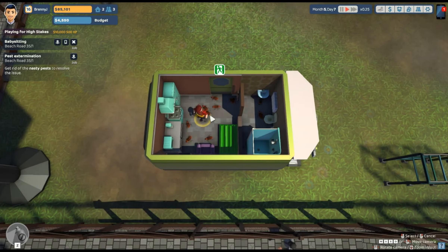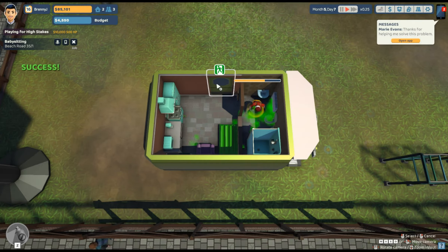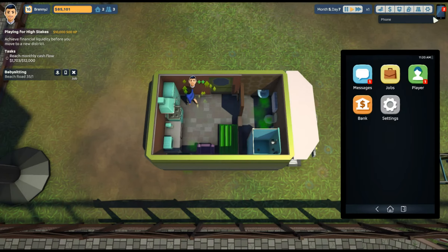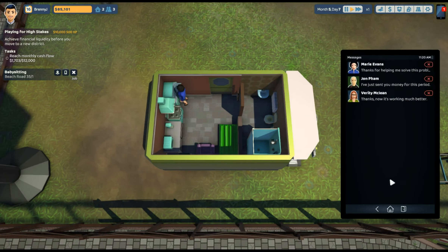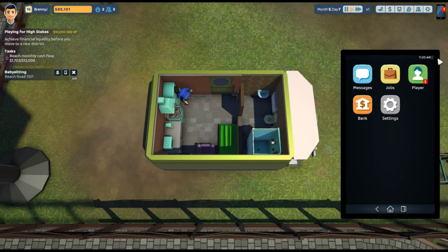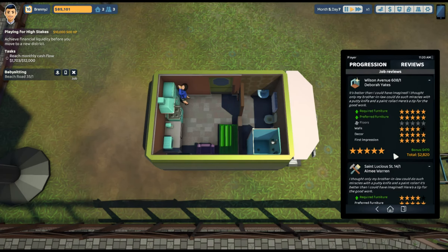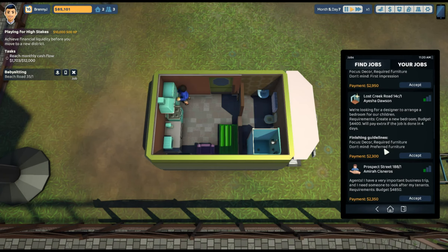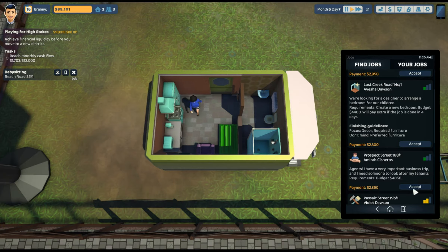That's cool. So we made $722. Hey, believe it or not. I'll send my uncle right away. Oh my good Lord. I was going to say, this is not mine at all. Okay, go in the bathroom. Kill the roaches. There we go. Now leave. Poor uncle — he has to do all of our dirty work, honestly. Thanks for the big help. I literally just want to see my review. Five stars. The walls could have been a little better, but I got $2,820 for that. Not bad indeed.